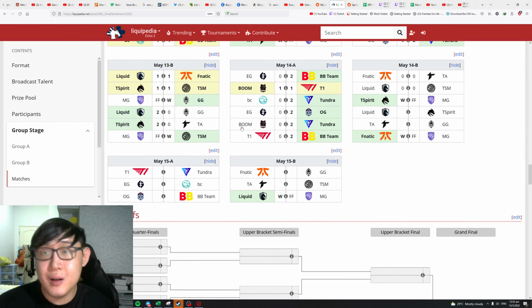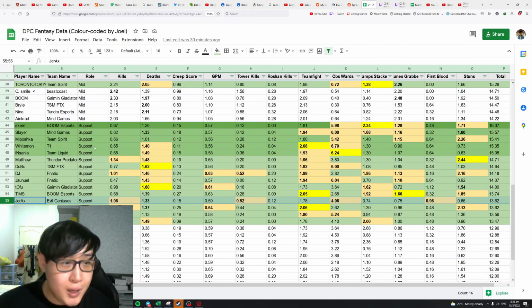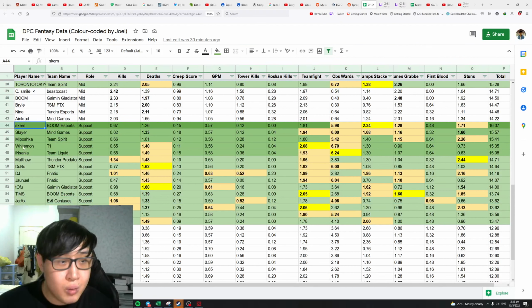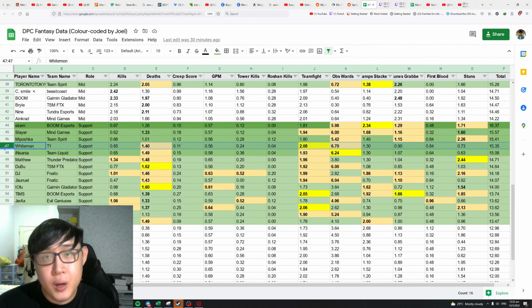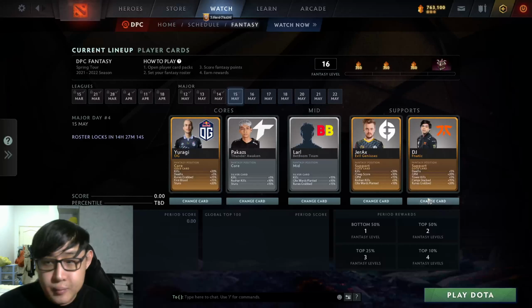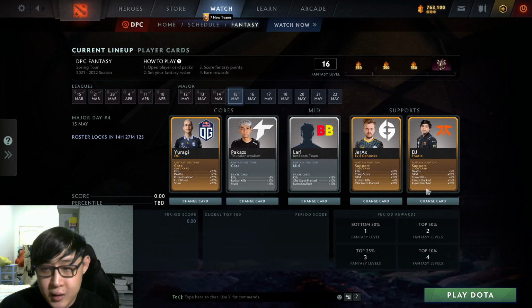So yeah, I think it's a clear choice for me for Jarex. If you look at the list, there are other supports to choose like Scam or Whitemon, but most of these top supports are not going to play tomorrow. Liquid is not playing, Spirit is not playing, T1 is playing, Whitemon is playing, but sadly I don't have a Whitemon card. Next up, I chose DJ.